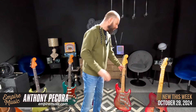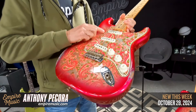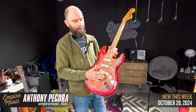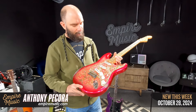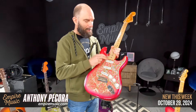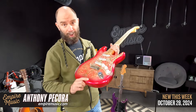Now, these are two 68s in different finishes. First is the American Custom — a pink Paisley finish, which is pretty interesting on its own. 63 C neck on it. Pickup-wise, you have a 69 in the bridge, Fat 50s in the middle, and a Texas Special in the neck — a pretty interesting gradual move toward the hotter pickup. The Fat 50s are the airiest and lightest in the middle position. Had this plugged in the other day and it's really, really great — makes me think about things we'd want to do with some Empire-exclusive stuff moving forward. I really like that trio.